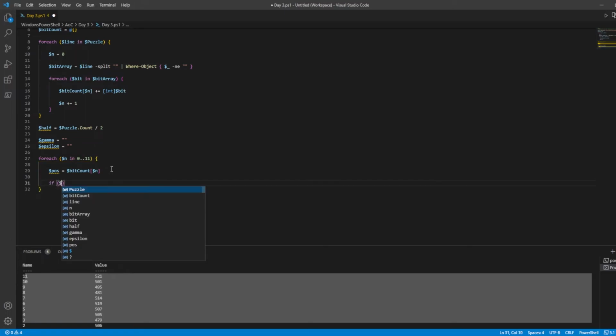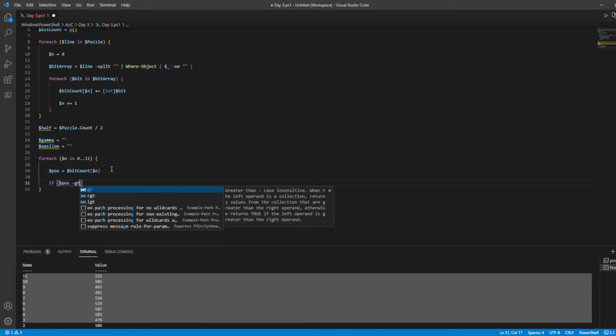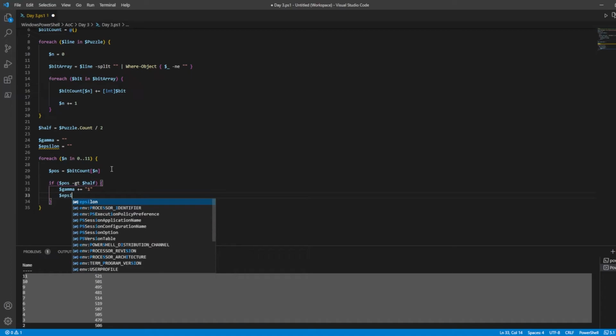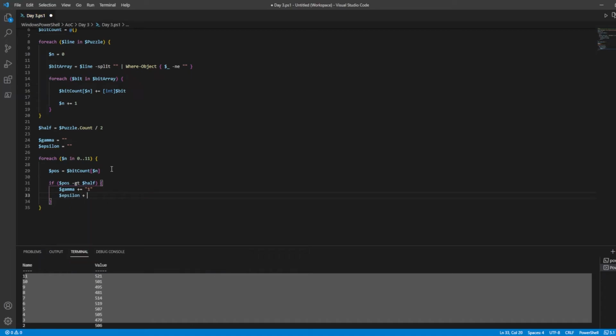So if the position is greater than half, because we know the half is 500, then we're going to say gamma plus equals 1, and epsilon plus equals 0.